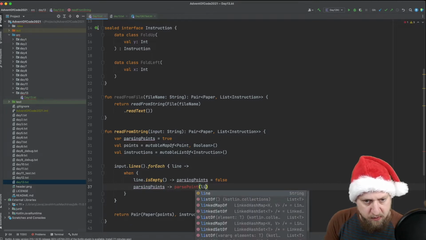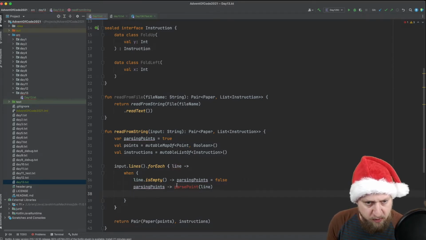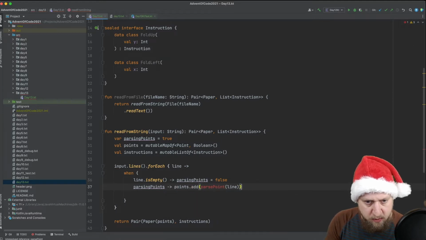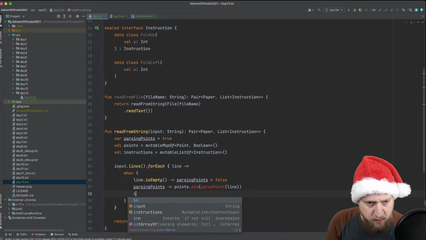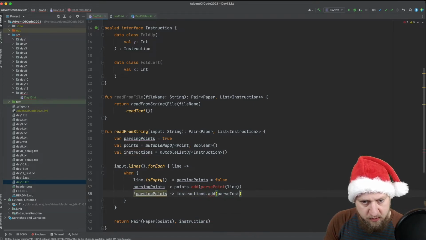Pass point, and we pass in the line. And we need to add this to points. And if this is not passing points, then instructions add pass instruction of this line.